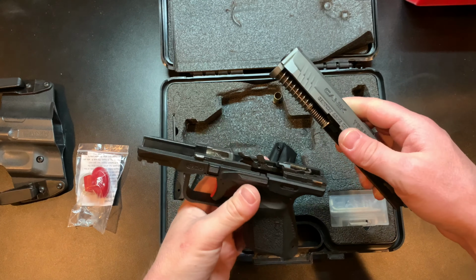All right, so you've got a white dot front sight, and then you've got a blackout notched rear that's serrated. That's a nice feature. It's serrated and squared off, so if you want to do your one-handed manipulations, you can. It's got front serrations on the slide, nice rear serrations here, so manipulating the slide shouldn't be a problem. You've got two Picatinny rail slots.